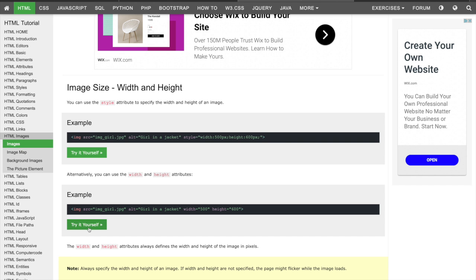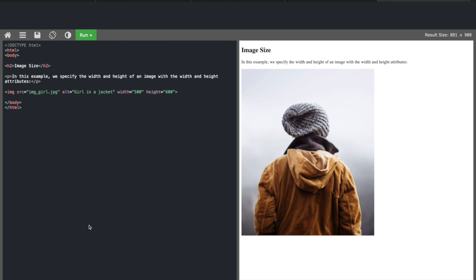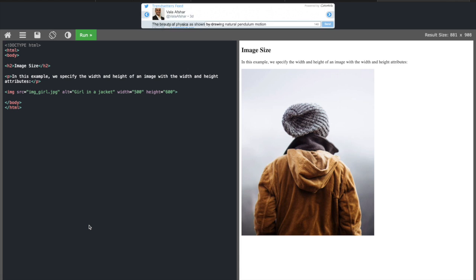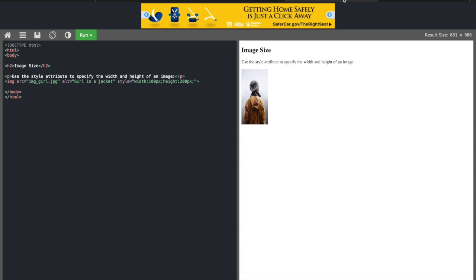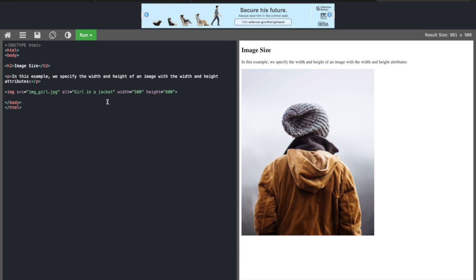Or in this example, we specify the width and height of an image with the width and height attributes. So let's take a look at the two different. Here, image source, alt, style. Here, notice there's no style. It just says everything else without the style.